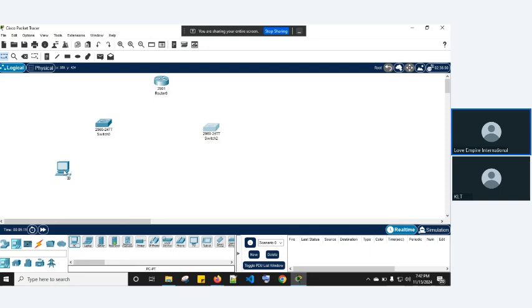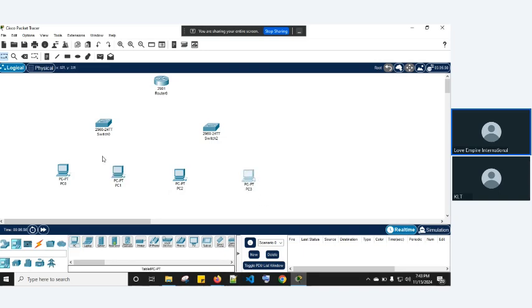But in this situation, we're using PC, that's a computer. So for each switch, we'll connect just two computers. Then for this other switch, we'll connect two computers. Each switch will have two computers, but they are all going to be connected to one router.